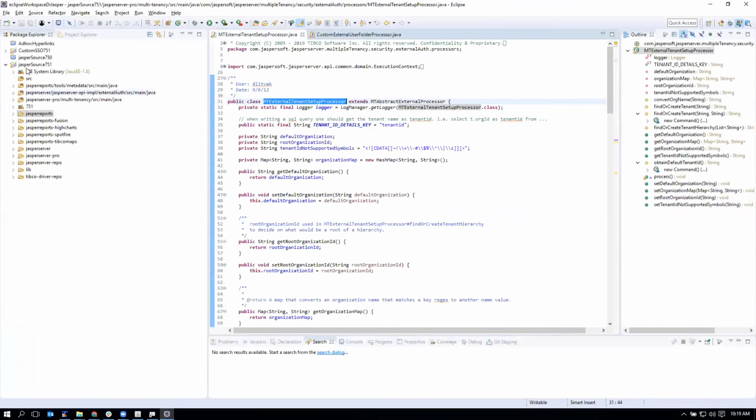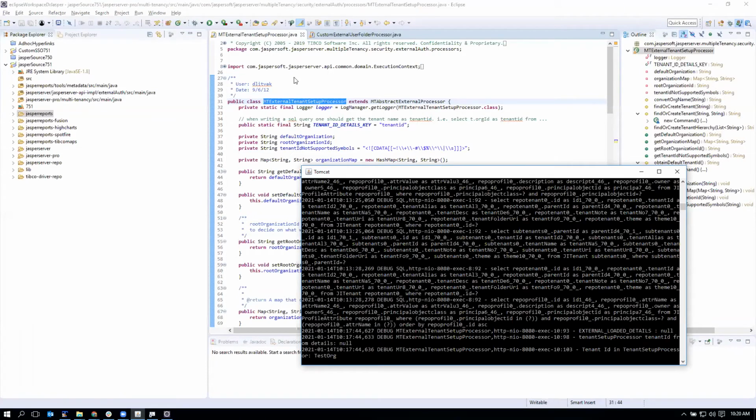So now I'm in Eclipse. You can see I've got a bunch of classes here, and like I said, if you really want to actually debug this, the first thing you're going to want to do is make sure that when you start your server, you actually set that JPDA flag.